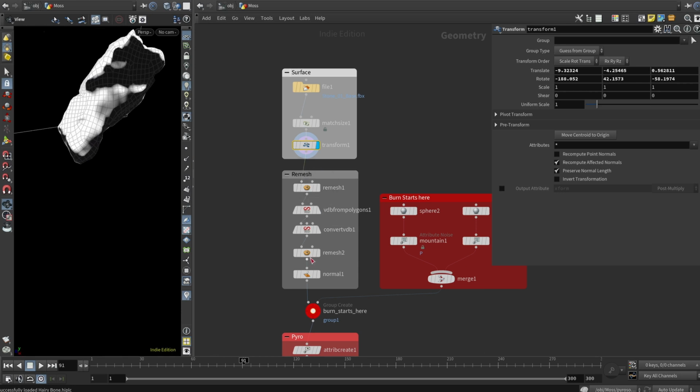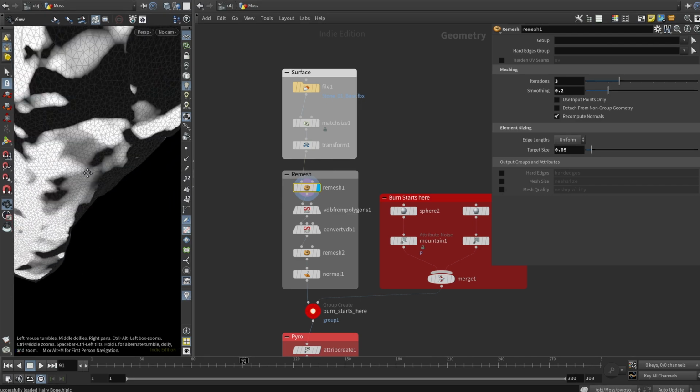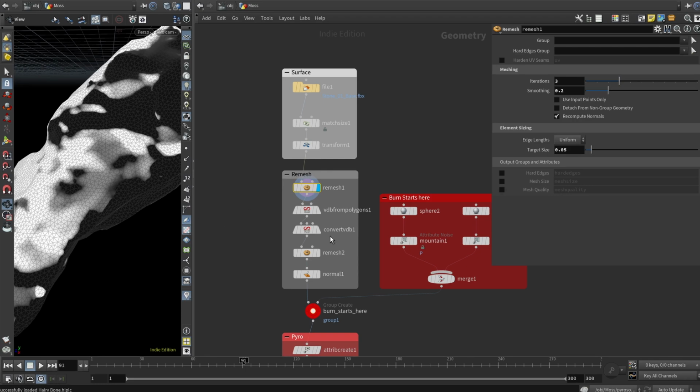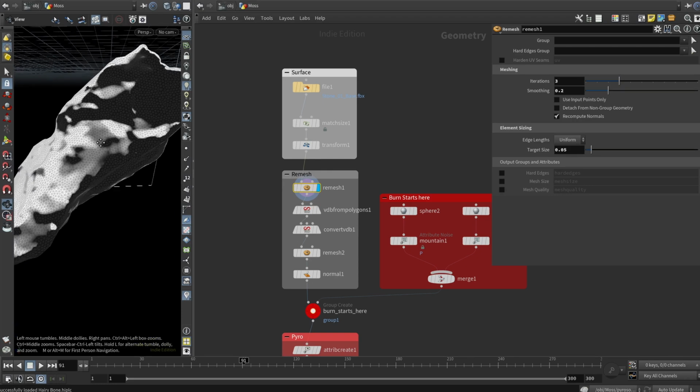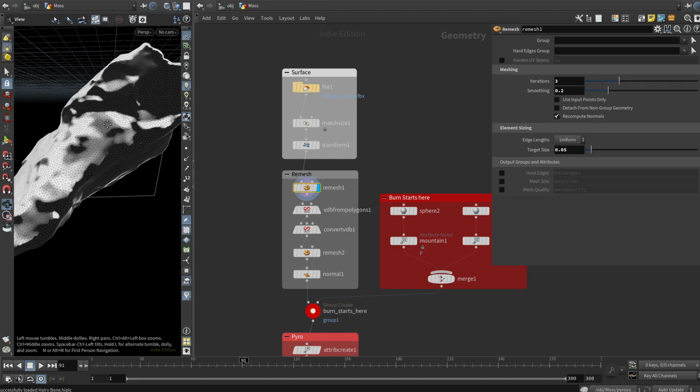What I did, and you could probably go with just a remesher, but to get even better results I suggest going with a remesh. And then if we have any corrupted polygons, and that's more for 3D scans, because this setup is basically copied from my grains on bone or grain infection system.